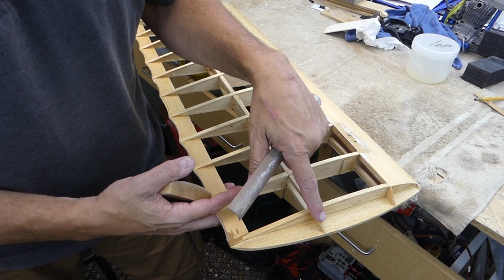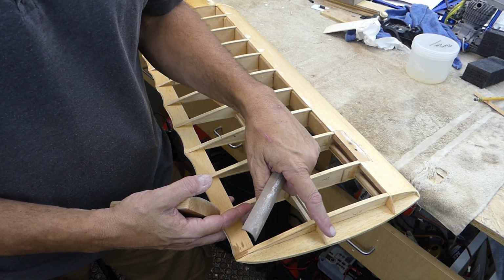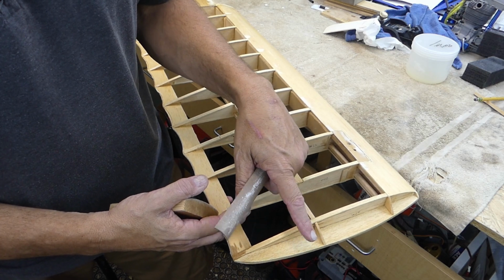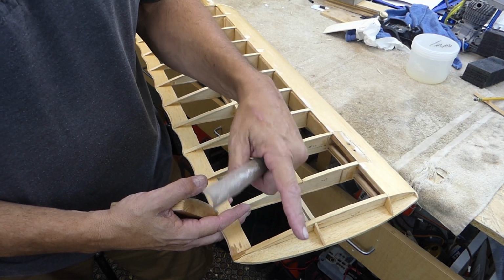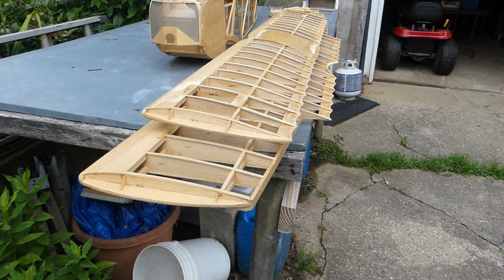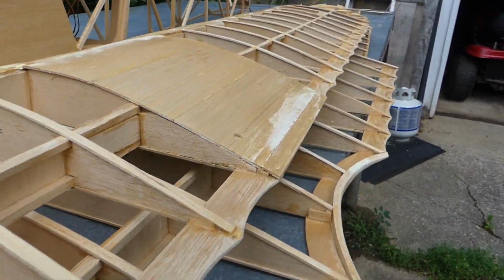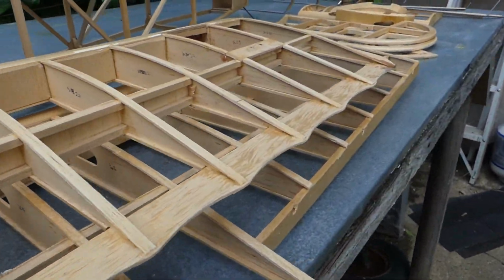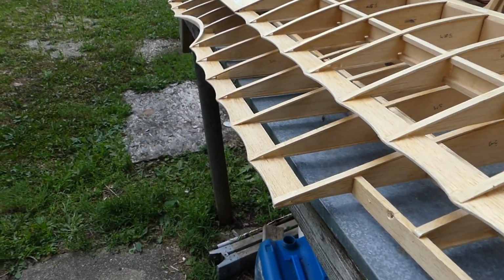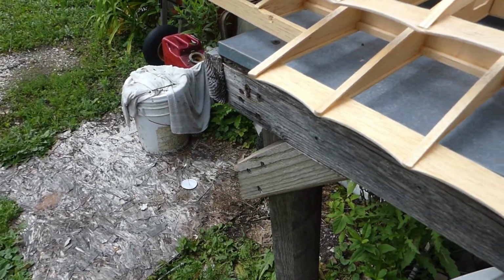So this guy just put them on there. They were too big on the bottom wing and then too small on the top wing. So I may either remove the ones on the top wing or just sister another one in right next to the one that's far too small. All right, this is the way they should look. Everything is very nicely rounded out and somewhat symmetrical, a heck of a lot better than it used to be. So I'm really happy with the way this turned out now, so I'm good to go on this.